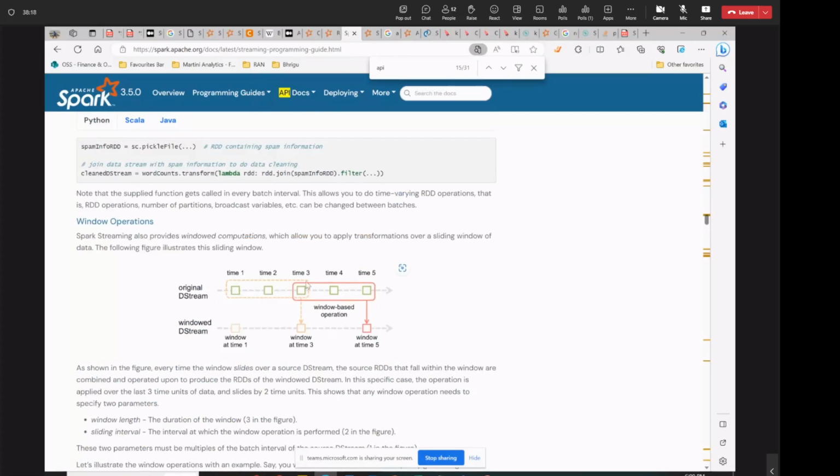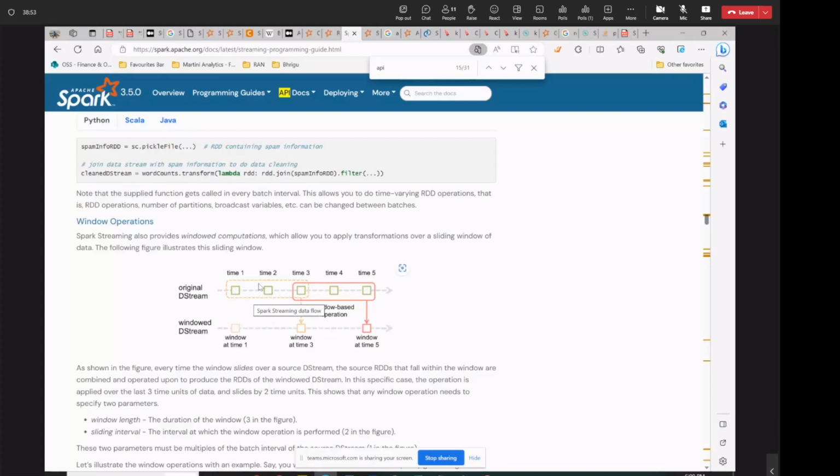If you see this, what is happening here is there's a batch which is getting created of 3 RDDs, right? This is one RDD, 2 RDD, 3 RDD. They're combining and making one batch of events, whatever you can call it. Then again, you can see there's an RDD getting created over here. And if you see, it's sliding, there's overlapping, which means it's sliding. So you see it's leaving 2 events and then again sliding. So we can clearly say that it has a sliding interval of 2, right?